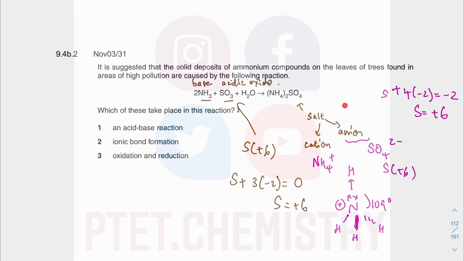It simply gives you salt and water, but in the case of ammonia plus SO3, you do not form water. In fact, you need water in order to give you the ammonium ion. These are the type of equations that a lot of students get confused about, because they are unaware of the salt that you form because of the wrong formulation. They are unaware that you need the water in order to get the extra hydrogen to give you the ammonium ion. And sometimes they just leave the equation unbalanced, which is clearly wrong. So ionic bond formation is correct.